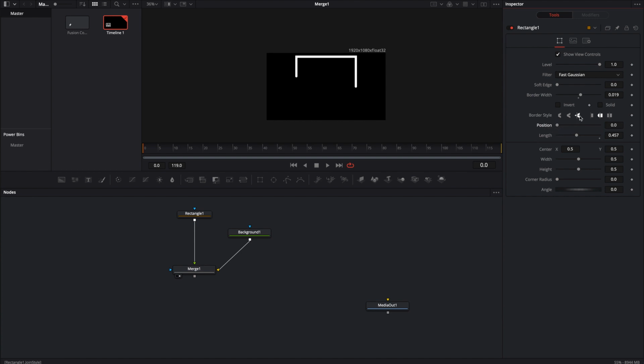And of course, if I want to, I can also come down here to the corner radius and I can kind of turn this into a circle. And now as I move the position, I can get a really neat animation, but it only goes to one. But just because it only goes to one doesn't mean it'll only go to one. I can always double click in here, maybe type in 10. And now that's going to expand the amount that I can actually animate it.